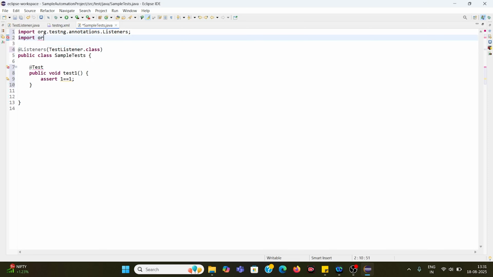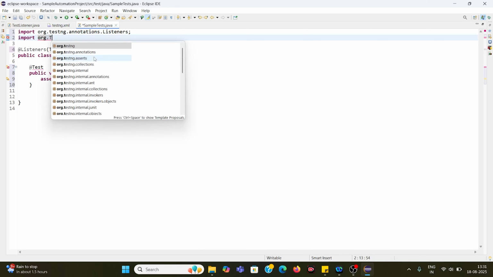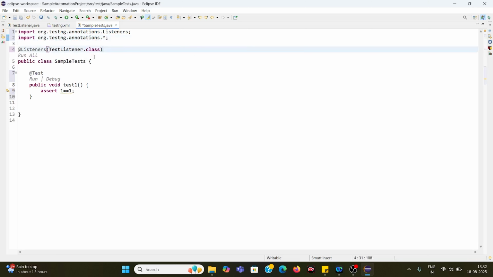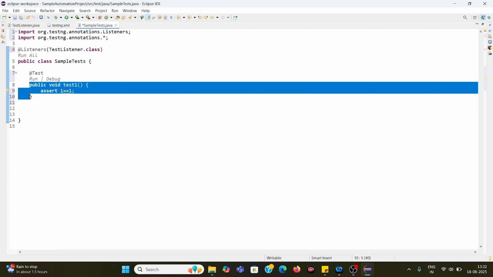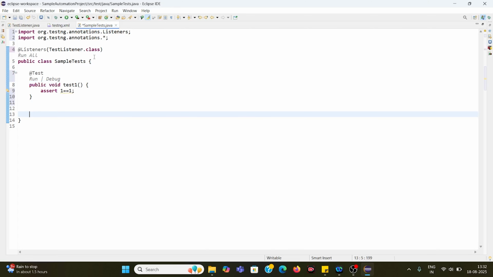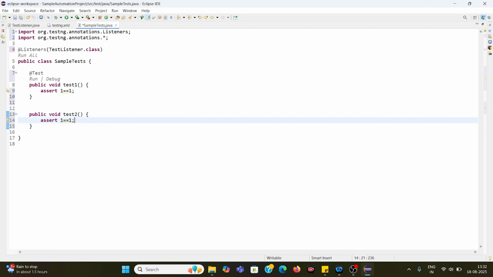So import org.testng.annotations.*. And another test, test2, with assert 2 equals 3.